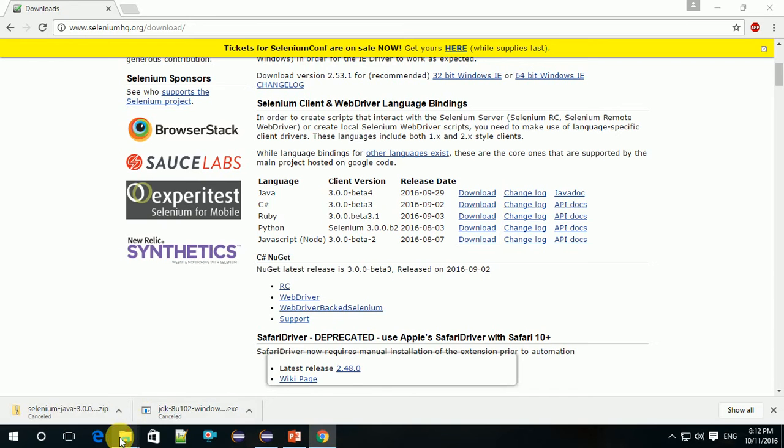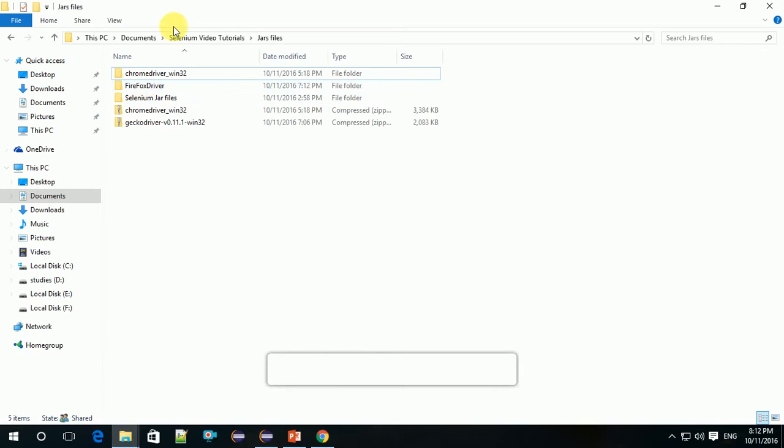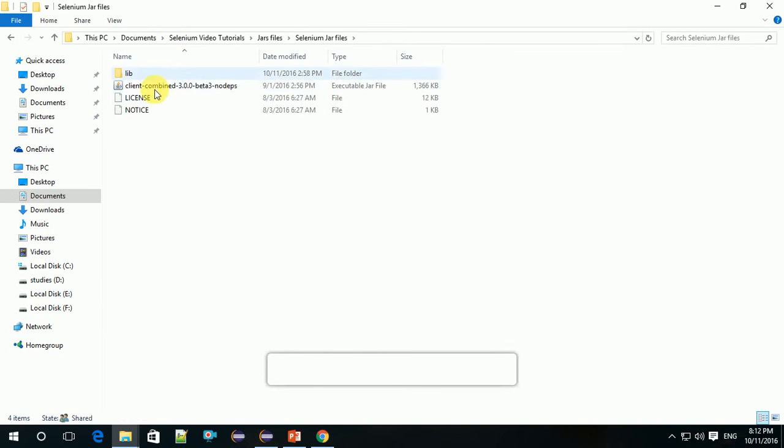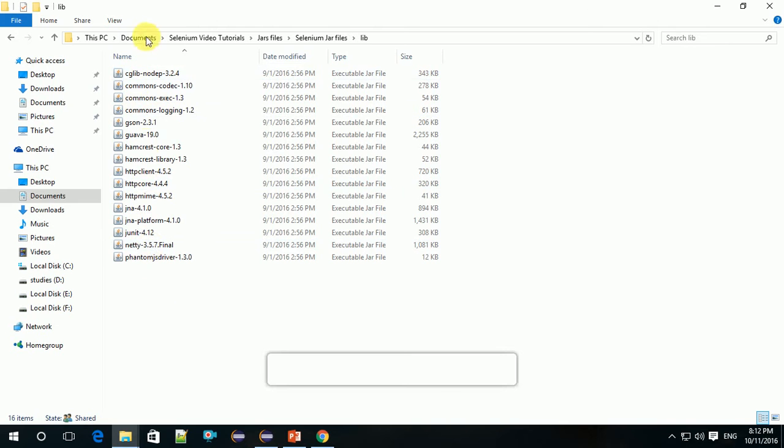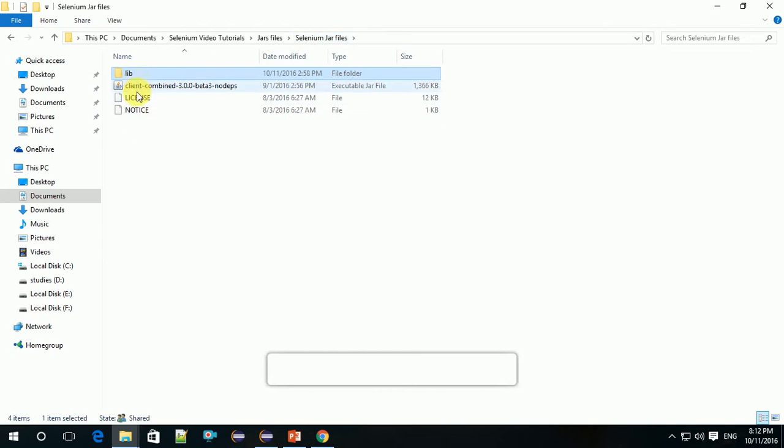Likewise, you will get the jar file, and I have put my jar files inside this. After you unzip that Selenium folder, you'll get something like that, and this is the jar file. Again, you have numerous jar files that support your Selenium platform. Okay, this is done now.